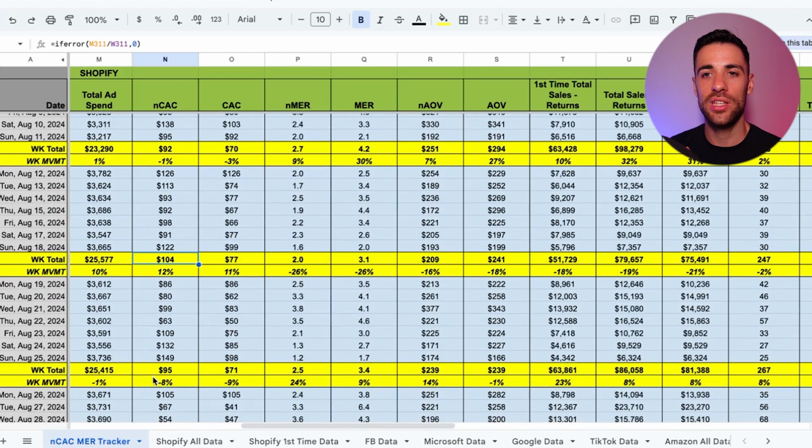So we wait another week and boom, the NCAC has come down 8% now. I didn't spend any more, I didn't pull back. It's just naturally come down by that conversion window that I know is 13 days, okay? So I can't make decisions in 3 days. I can't make decisions in a week, because I have a 2-week conversion window. So I've only got half my data if I review the performance after a week.